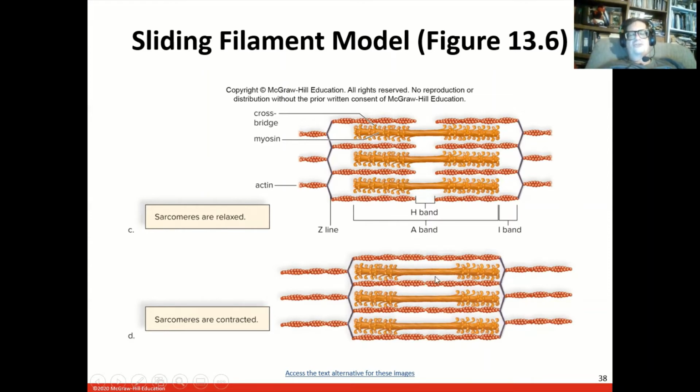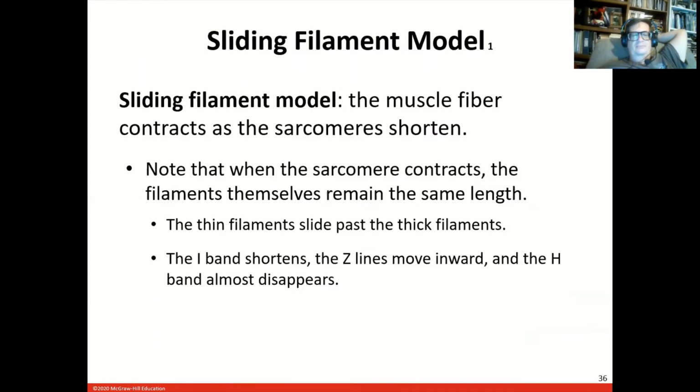When the muscle contracts, the myosin pulls on the actin, and that actin, that Z line, moves in. And when that happens, the I band gets narrower. That's a fancy way of saying the myosin fibers, as they pull the actin in, they get closer to the Z line, so the I band disappears. All right, let's move back.